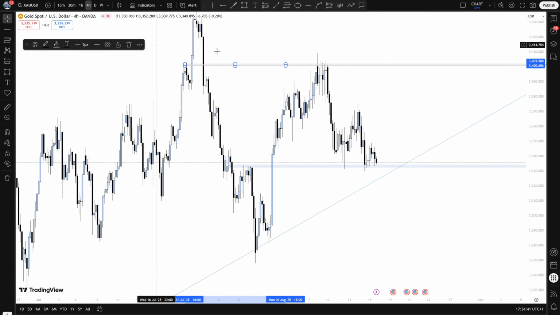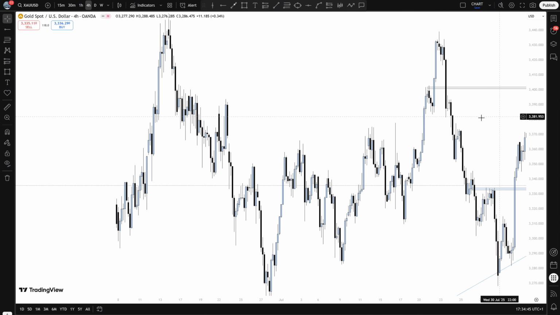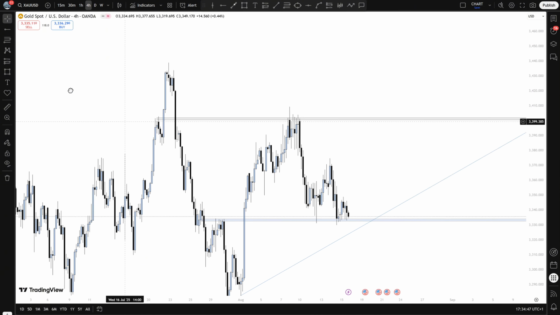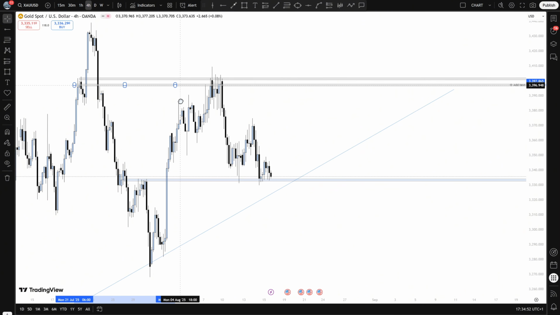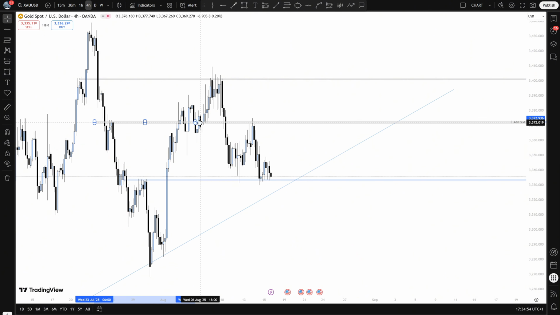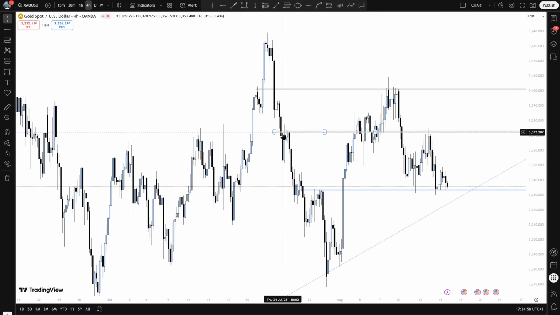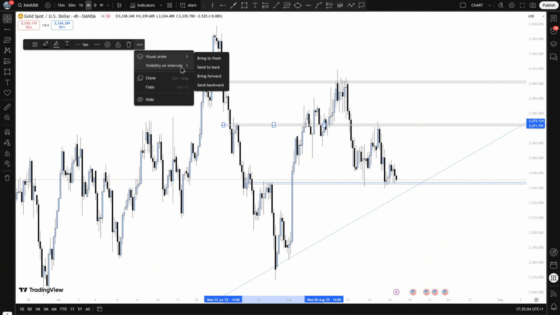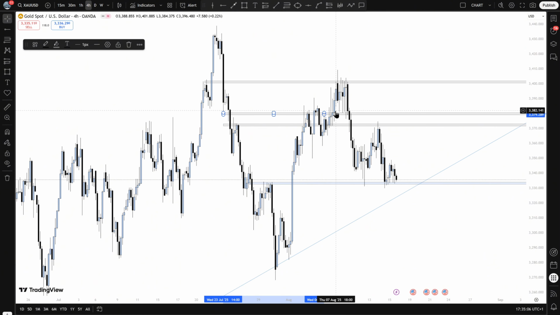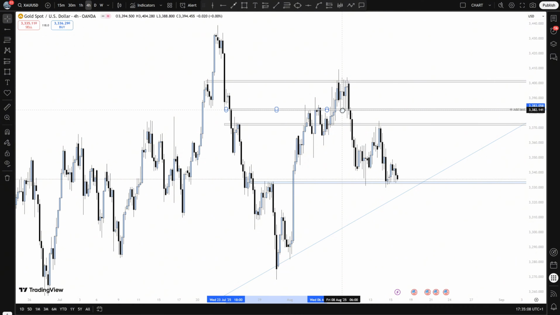So right now, we have a resistance zone. We have a key level coming from the back. We have a resistance zone here. And if I take it from the back, you can see that key level is also coming from around there, right? So now, I'm going to clone this key level and identify more key levels. As you can see, we have a resistance zone here, extended to this level, it is also a resistance zone here, right? And let's keep marking more key levels, guys.